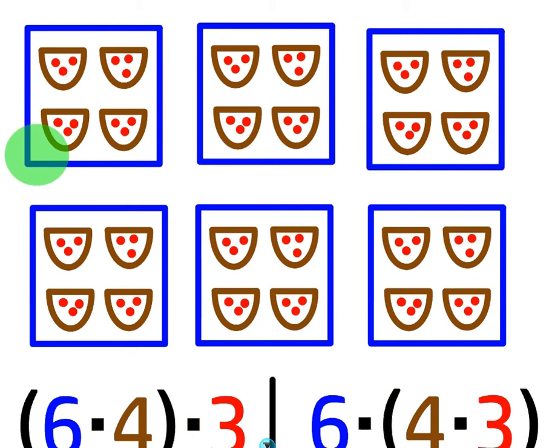Alright, another problem. Here we're just imagining you're looking at the back of a truck, maybe like a semi, and there are actually 6 semis here in the blue. Each semi holds 4 baskets of apples. And each basket has how many apples? 1, 2, 3. So you have 6 trucks in the blue, 4 baskets in each truck, and each basket has 3 apples. You want to know how many total apples there are. Again, there are two ways to do this problem. Let's go ahead and take a look.